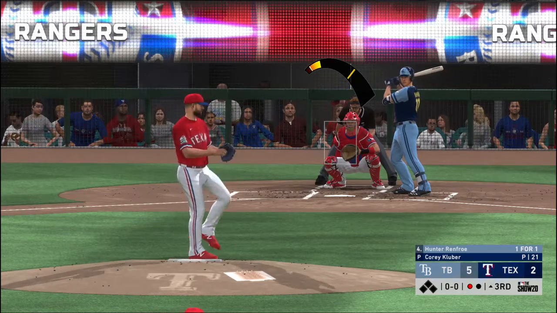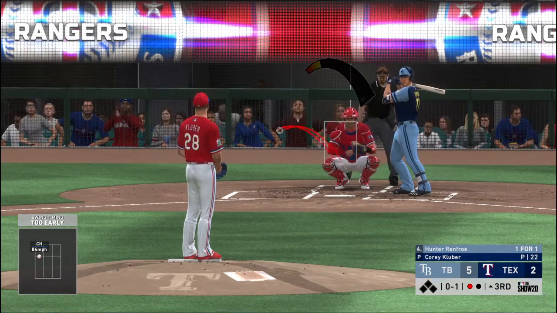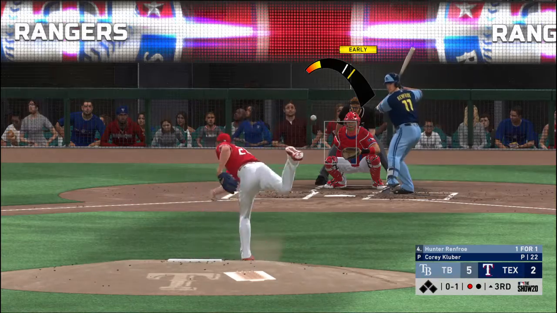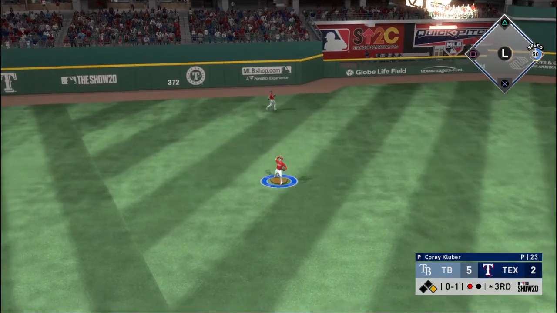Into the box, Hunter Renfroe, as Cooper's able to get ahead of him here with strike one. One out, nobody on. They haven't played perfectly as it's hit on the ground. And that gets through for a one out base hit.